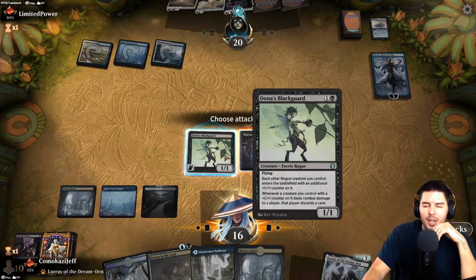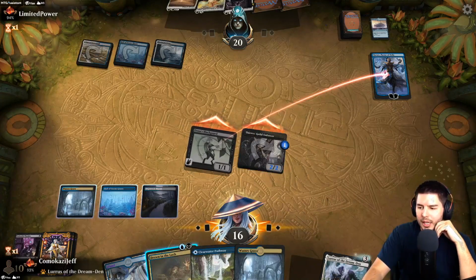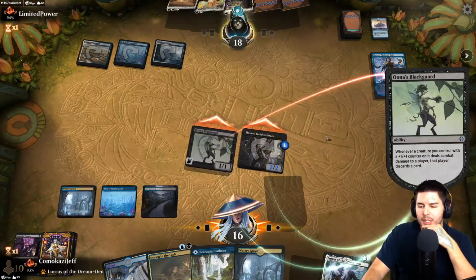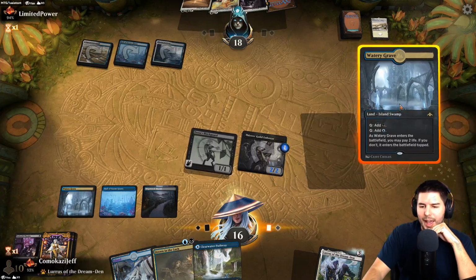So they just discard a card. We don't get to pick the discard, so it's a little bit frustrating. We can force Narset to die if they use it again. So let's just do this. Force them to discard a card. So get rid of a land. Play Watery Grave tapped, I believe.